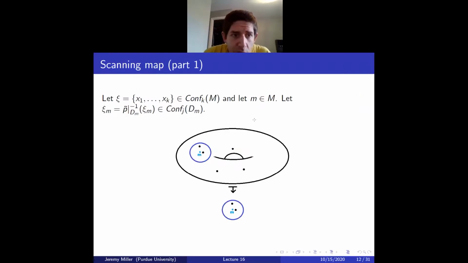Okay, so let's define the scanning map. So what do we need to do? Given a configuration, which my advisor would always just write as a squiggle and say, call it squiggle or a legible Greek letter. I don't actually know the name of this Greek letter. Is this chi? I don't know. Okay, so we have Psi.